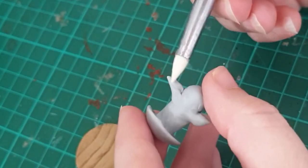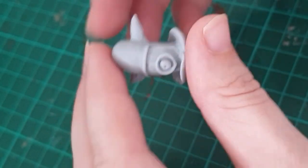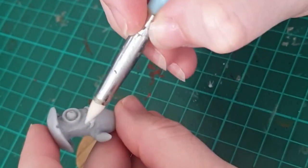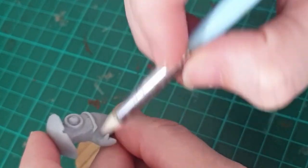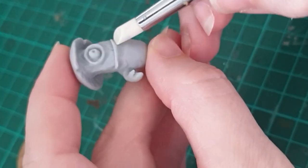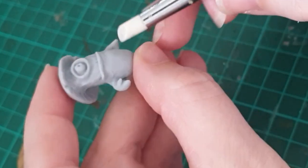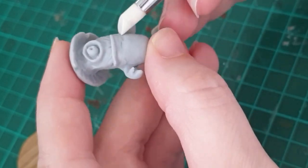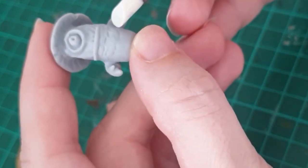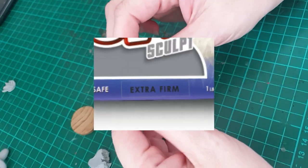As usual I'm just using my silicone sculpting tools. I figured it works well with polymer clay so it probably works fine with Cosclay, and it did. One thing I did notice is the one I got is very soft, so it picks up really small details well, which is good for some things like trying to put these little wrinkles on his body, but not always a positive. Just from touching it lightly I felt like my fingerprints were really pressing in, whereas the Super Sculpey I usually use doesn't pick up fingerprints as badly. So I'm thinking I might get the firm or ultra firm version of the Cosclay.